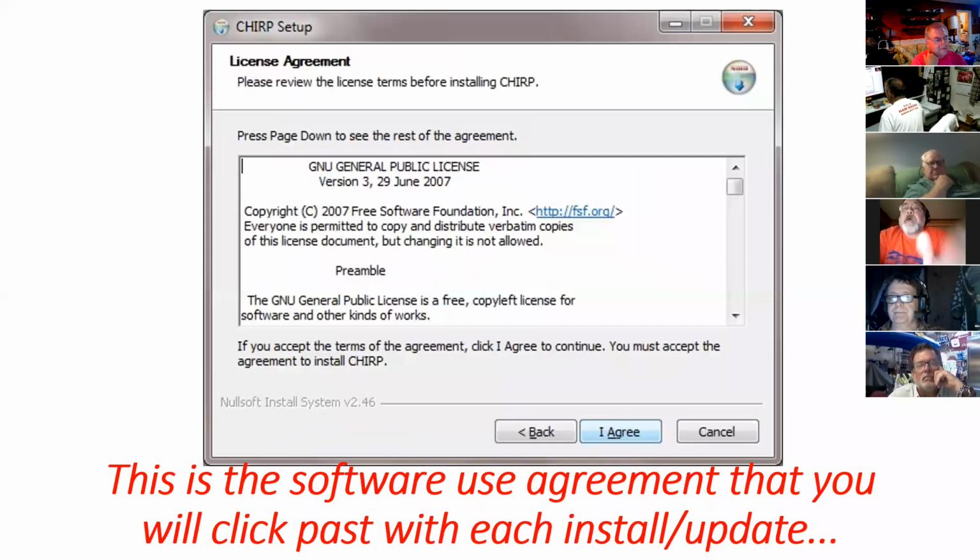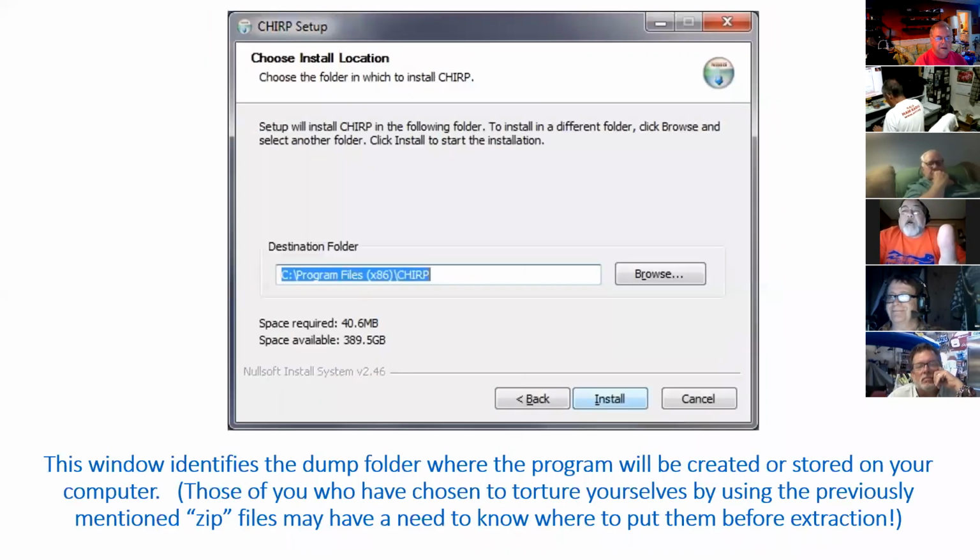Okay, and this is the software use agreement that you will click past with each installer update. Nobody ever reads it. Maybe in the fine print I sold my soul three times by now. I don't have a clue. Anyway, this window here identifies the folder where the program is going to set itself up. Just like every other Windows piece of software, if you want to put it in a special folder, you can do that, but you're going to start messing with where the new files start looking for their stuff.